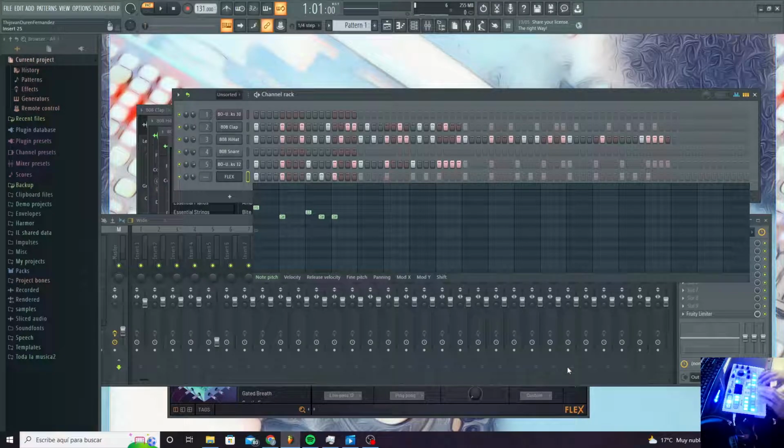Now what you will be able to do with the pads below is two different modes. One is bank. Bank will give you access to the channels by order: first, second, third, fourth, and so on until 8. But not only that, because if you press this button, you will see all the pads lighted up, and this is the second page. So this will be channel 9, 10, 11. So we have 16 channels that we can trigger from here.